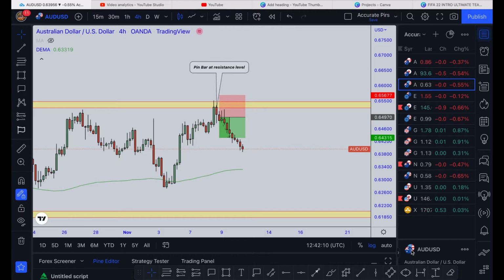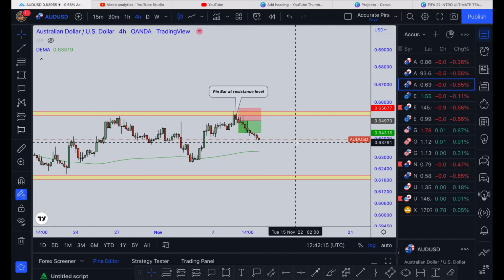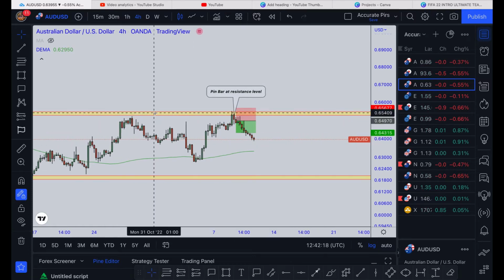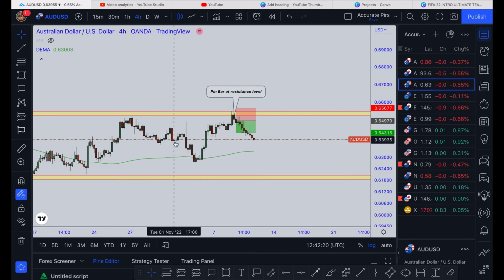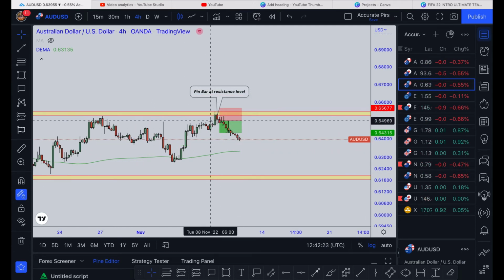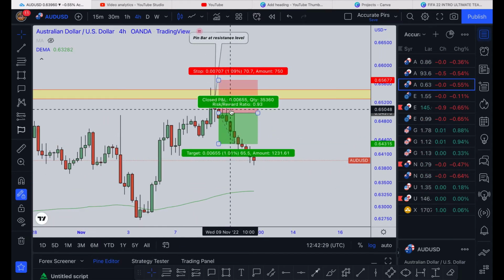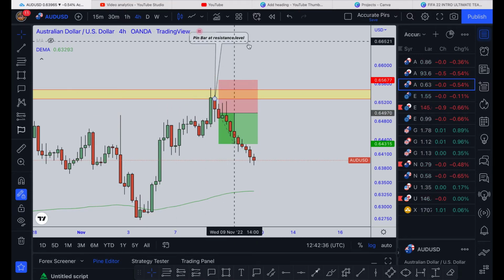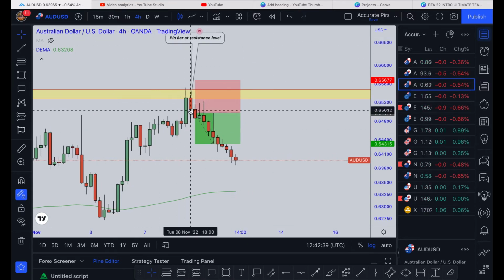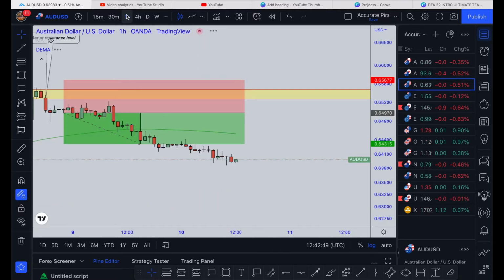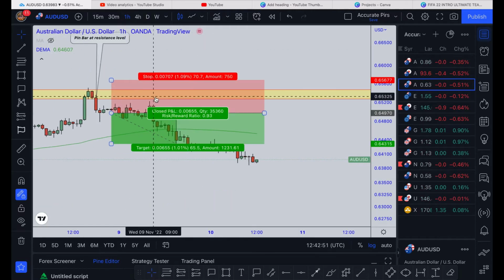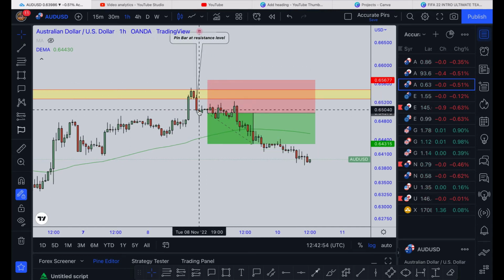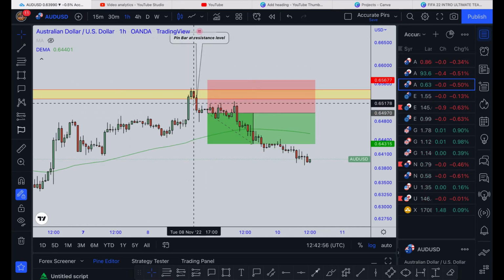So funny thing is AUD/USD wasn't on my watch list for this week, but the good thing about it, like I just said, is my resistance level and support level. You can see the market came up to this resistance level right here, and it failed to break it. Straight away I noticed we had a candlestick reversal pattern, which is the pin bar, which I've highlighted right here. So just on this trade here, when we had the pin bar happen, the next candlestick started to act bearish, and this candlestick here was the reason why I got in.